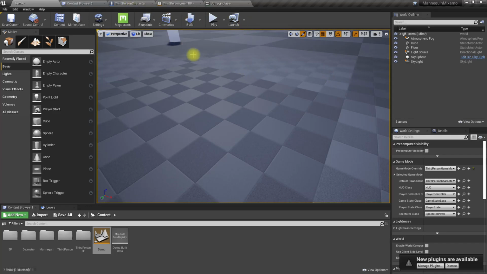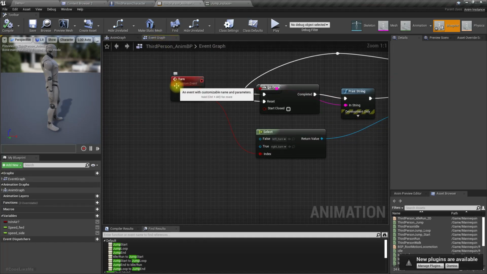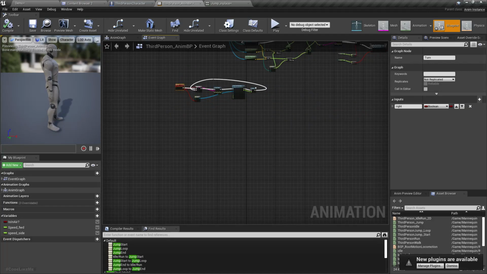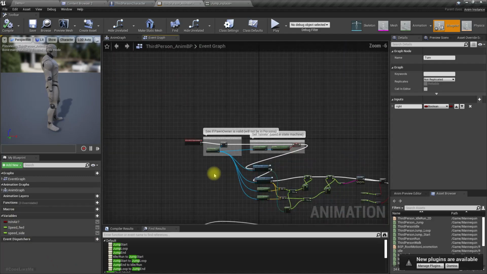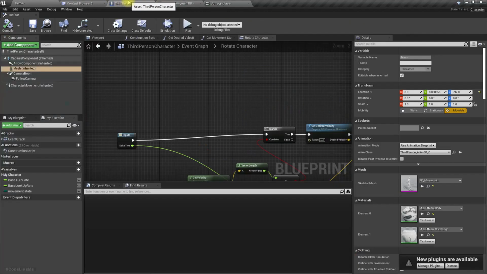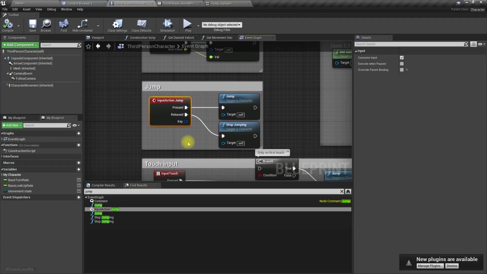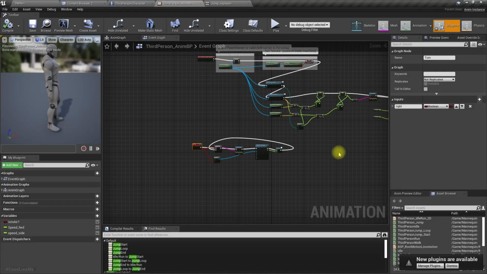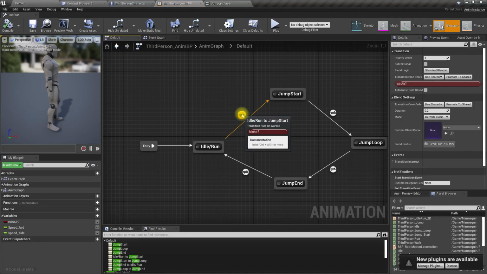Right, so first let's deal with the jumping. The jumping needs to be invoked from the character. Now when this transition happens, we can fire an event. So how to do that?